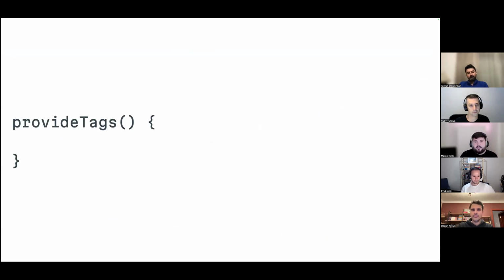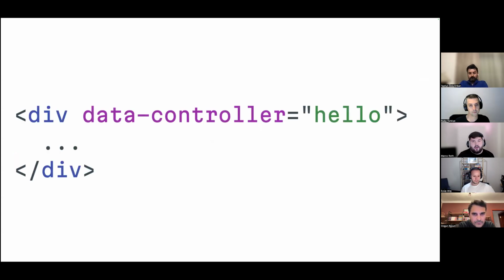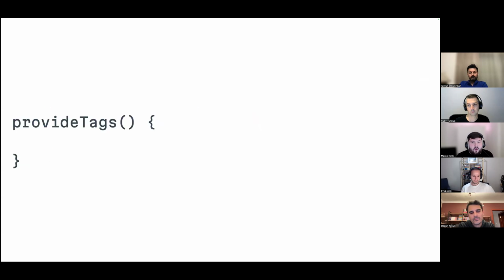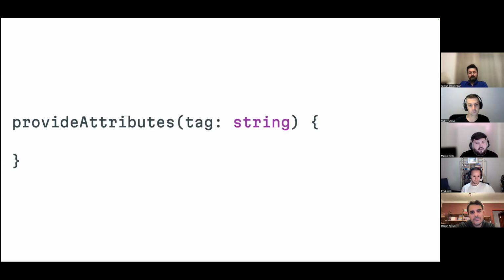And this one is to extend new tags to the HTML syntax, HTML tags. But since we are using data attributes for our markup, we don't really need any new tags. We just need more attributes. So all we have to do here is pretty much just return an empty array because we don't care about these tags for now. More interestingly, we have to provide attributes that we want to provide more to the editor.